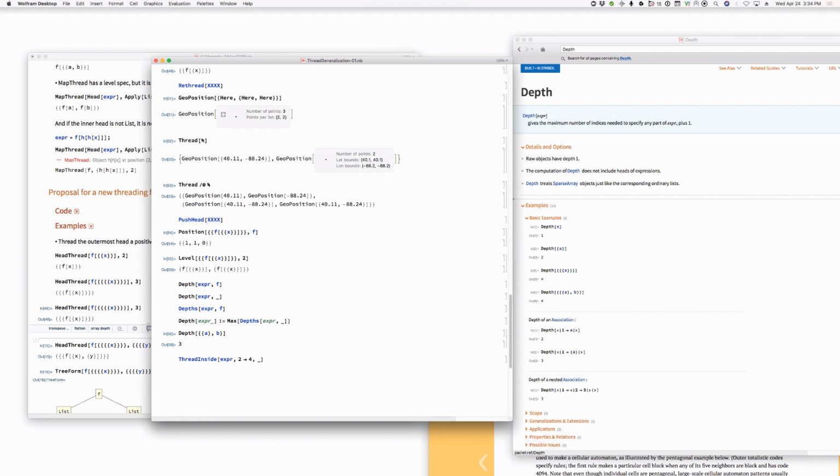Okay, we have a few suggestions on the live stream here. Okay, Matthew is pointing out that if we had rethread of geoposition, or whatever this thing is called, thread inside of geoposition, comma -2, and the -2 meant 2 levels from the bottom, then that would be the analog of the points sub-property of geoposition. That is, it would always return a collection of valid geopositions which are precisely 2 levels from the bottom because they're geopositions of lists. That's an interesting point.